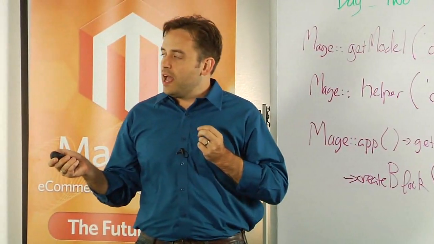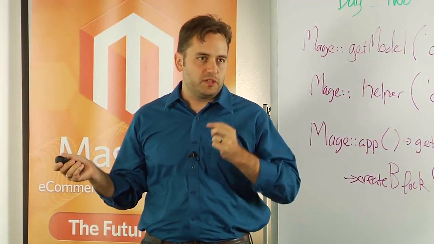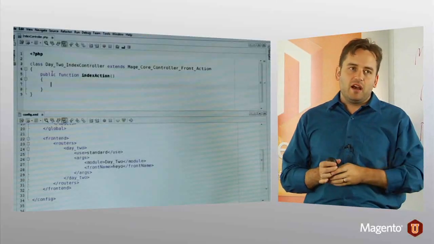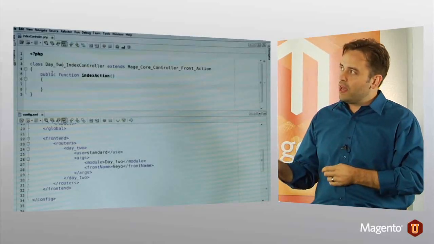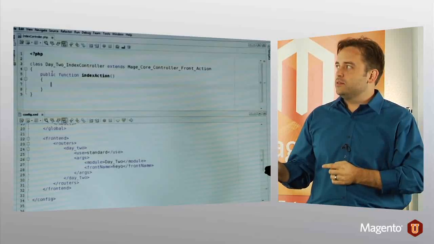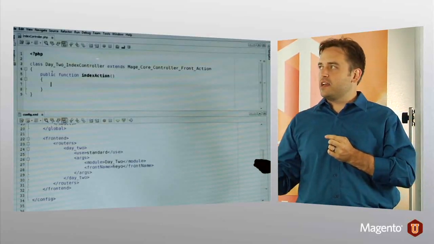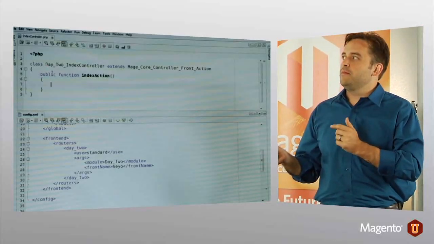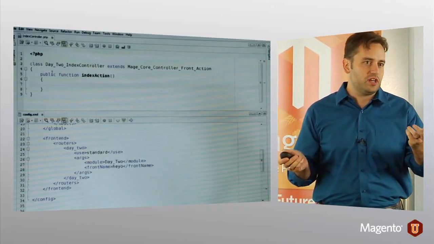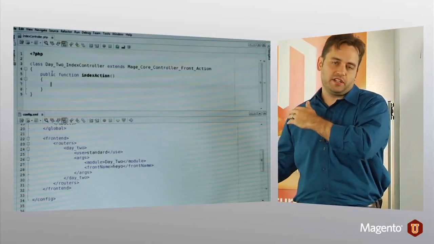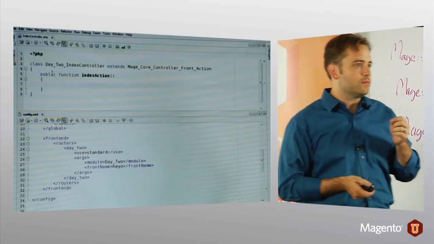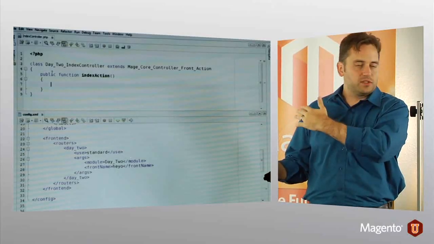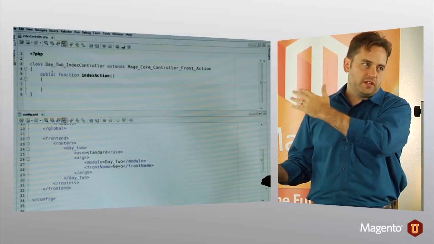So we're going to have our namespace and module name, just because that's our folder structure. Day, and then 2. And in the file system, we have our controllers directory. But we don't add that here. Instead, we just have the underscore, and we specify index controller. That's our file name. And this is the class that Magento will try and instantiate based on a route, such as, in my case, heyo index. So if I just go to /heyo, site.com/heyo, then the assumption is index controller, index action.